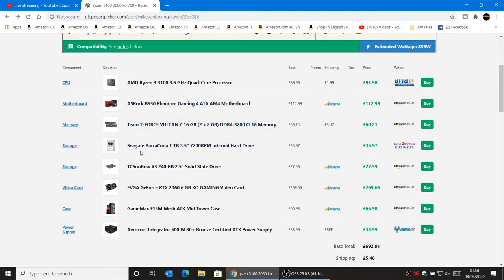Storage wise, we've gone with the Seagate Barracuda. Seagate drives generally, I don't think you can go too far wrong with a good Seagate drive, 7200 RPM. For putting on things like your games, your Steam library, all that kind of stuff is going to be absolutely brilliant. And really, actually, a brilliant price. That is from PC World Business in the UK for £35.97. So a terabyte of storage for slower mechanical stuff is absolutely fine. The main drive, I've gone with an SSD here purely to keep the price down.